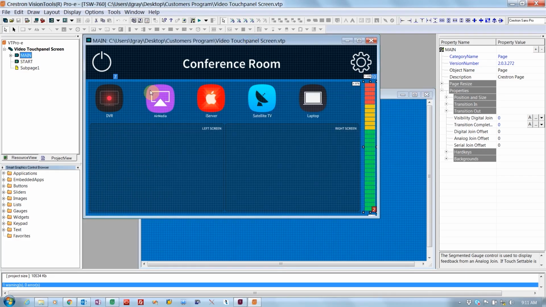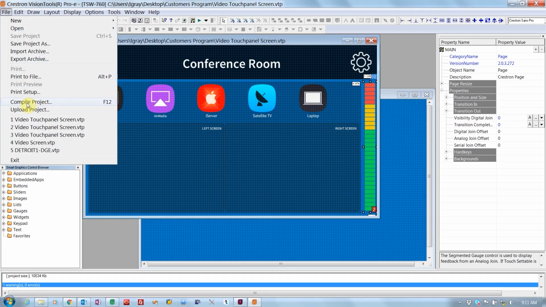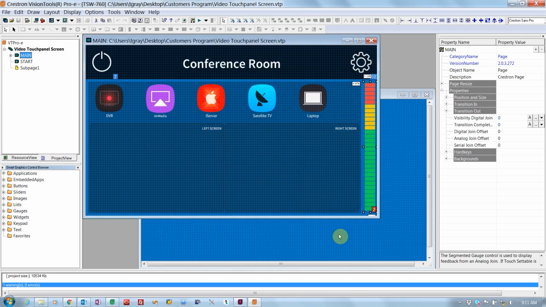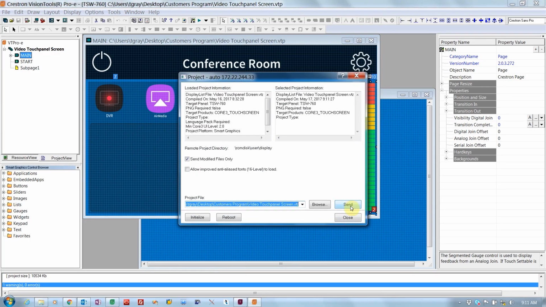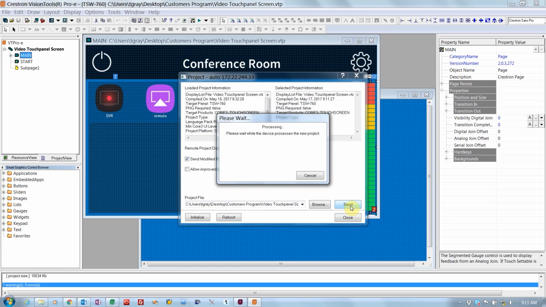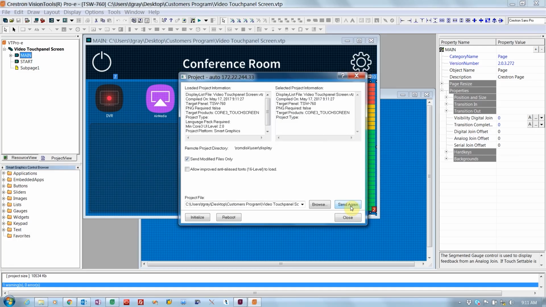This is the VisionTools software. This software is not covered here, but is covered in detail in CTI P101 or CTI SG Smart Graphics classes. When the user interface project is complete, it must be compiled as shown. With this process, VisionTools compiles the source code to the compiled code necessary for the device.